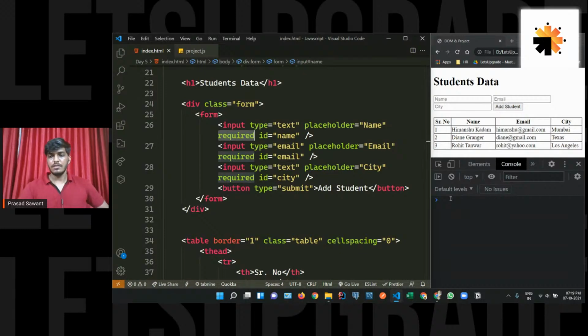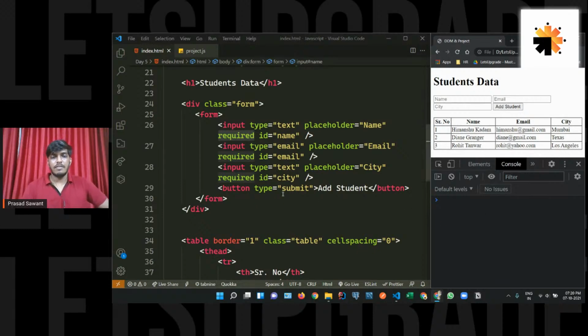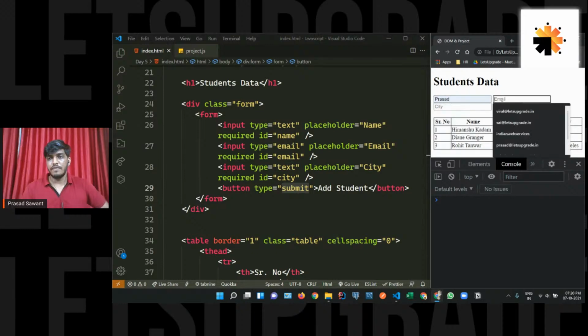Okay, so what we need to do now is, we have this form, and whatever comes into these fields, we want to add it here, basically below Rohit's row. Now we have everything here, and we want this value to be sent somewhere. By default, when you click on submit, everything in these fields will be submitted.